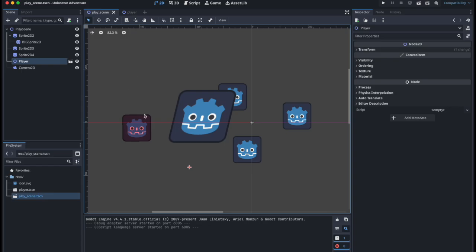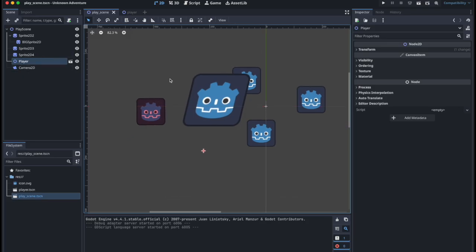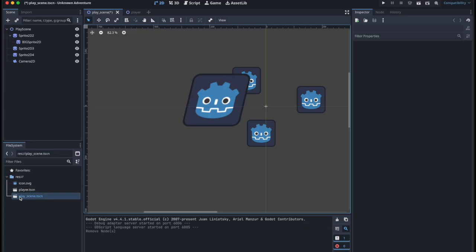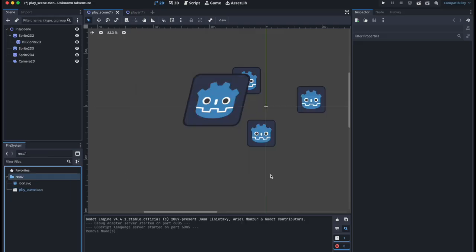So let's begin. Before we add some normal sprites to the player, I would like you to remove the player scene, and I will show you the different ways how you can create the player scene, because in any scenes you have multiple options. So I will remove the player, we don't need it really here. Player TSCN is still in your hierarchy here in the file system, so you can also remove it from here. No big deal, I'll just remove it, and now we don't have a player anymore.